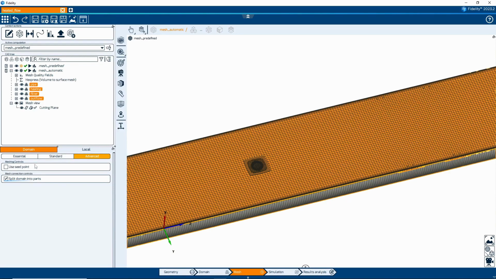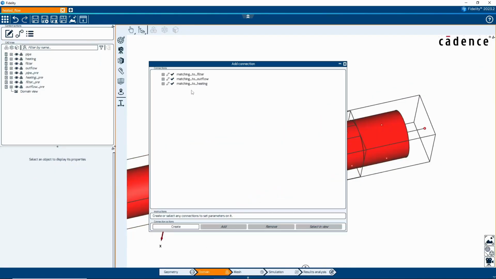And then the difference is basically the seed point option is off, split domain into parts is activated, and the meshing algorithm automatically finds the connections, which are then, after the meshing, also automatically defined here in the connection management.